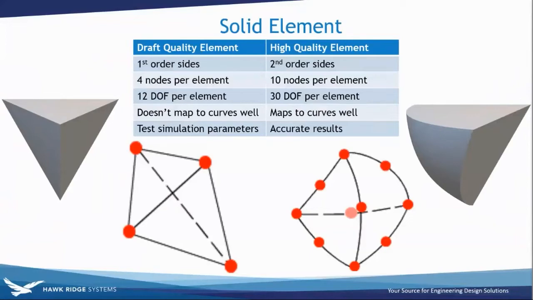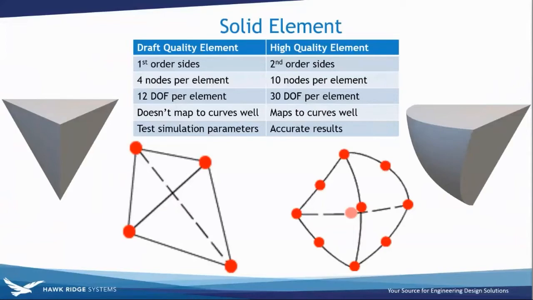High quality elements, on the other hand, have 10 nodes, a second order polynomial edge, and curved faces. So in the 3D example I have on the right hand side there, some of the edges are linear and some of the faces are planar, and that was just for simplicity's sake. They all have the option to deform to that curved shape, but I just chose to make my life easier and only curve one of them.